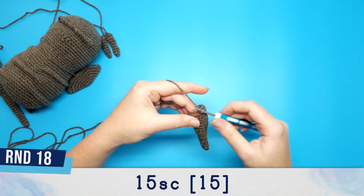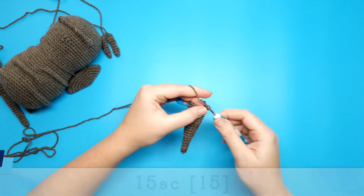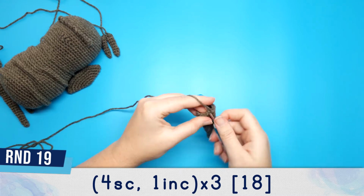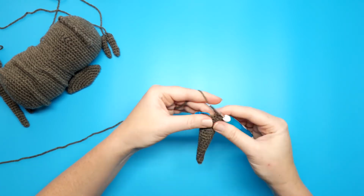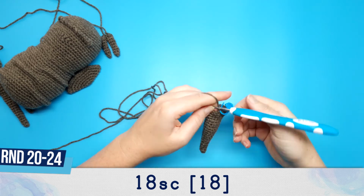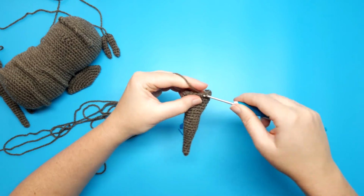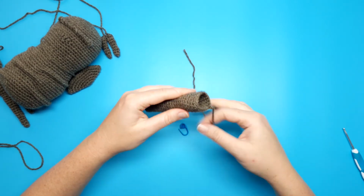Round 18 is 15 single crochet. Round 19 is 4 single crochet and an increase repeated 3 times. And then rounds 20 through to 24 are just going to be 18 single crochet. Slip stitch to finish off, cut a tail for sewing, and then just go ahead and add any remaining stuffing.